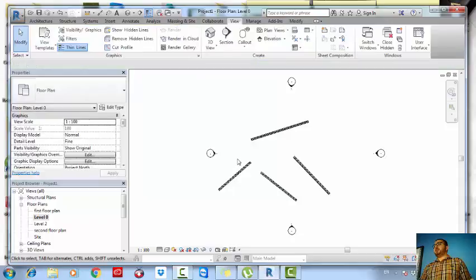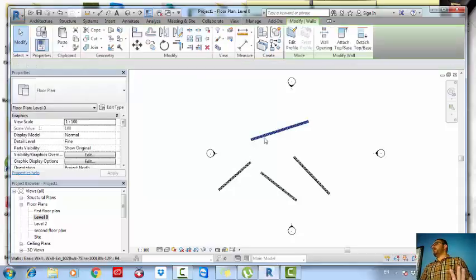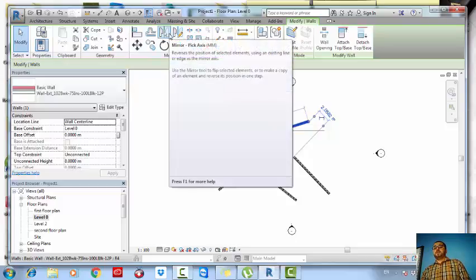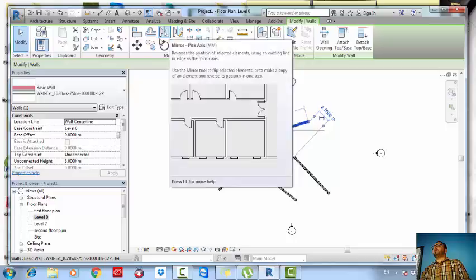Once you select any object in Revit, it will automatically take you to modify the object that you are selecting. Fine? So since I'm selecting a wall, it's modify walls. If I'm selecting windows, doors, and so on, it's modifying for that selected object. Fine? Now if you look on the modify panel, you will have some modifying tools a little bit similar to the AutoCAD modifying tools. Let's go deep and see what these tools are.